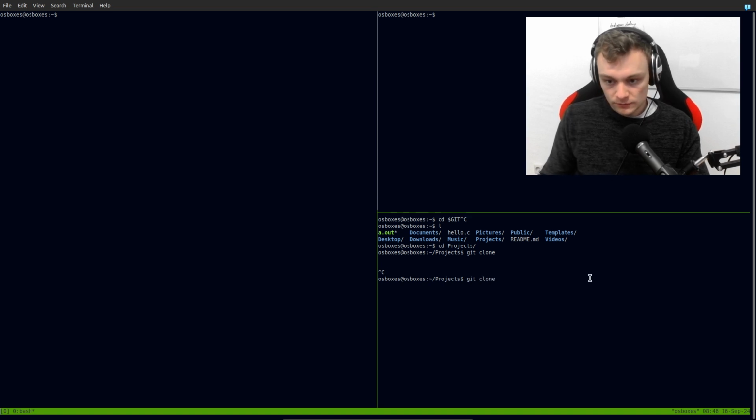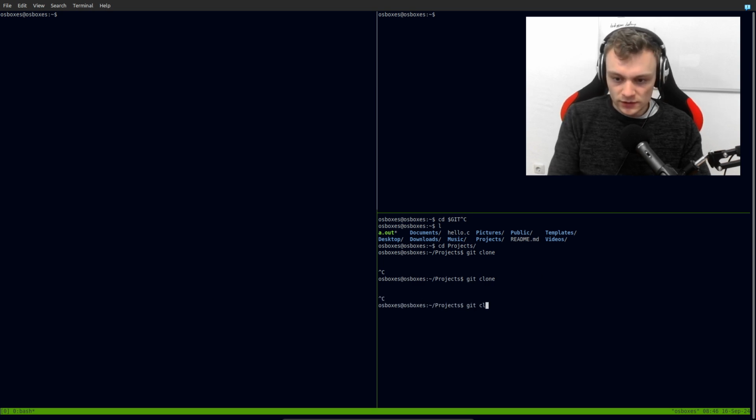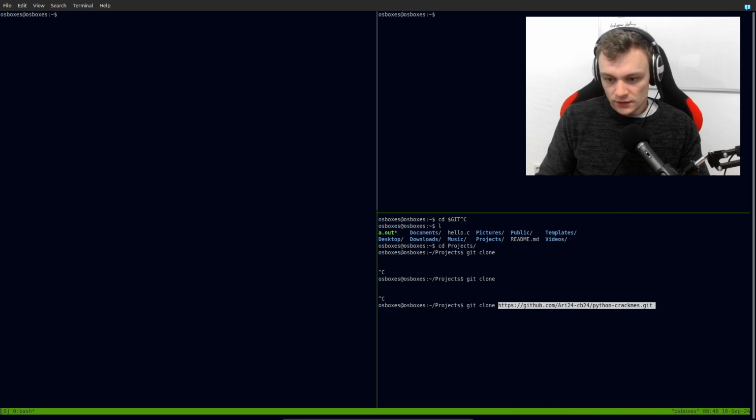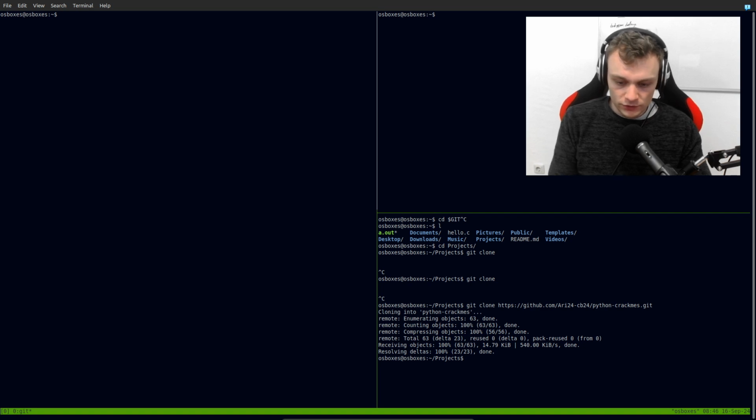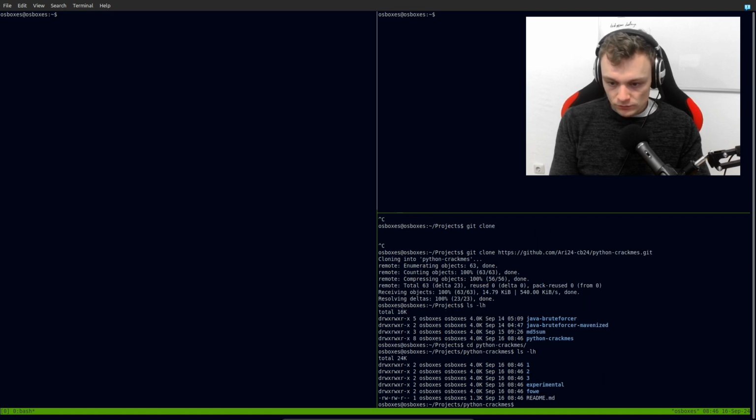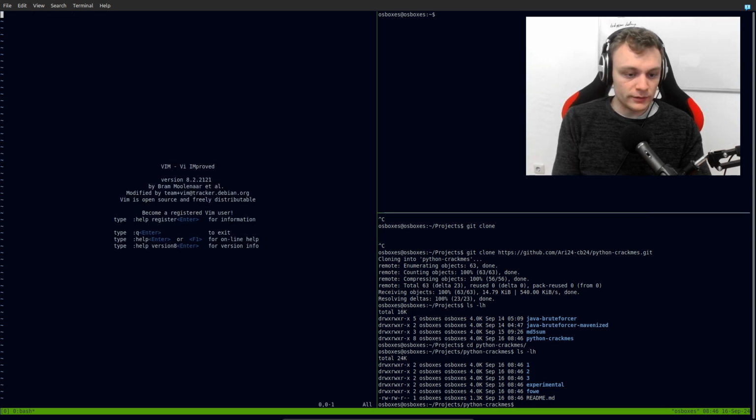Git clone. Why doesn't it work? I never get how copy pasting in Linux works, but okay. So we have Python Crackmes. Download it and let's open them in Vim.